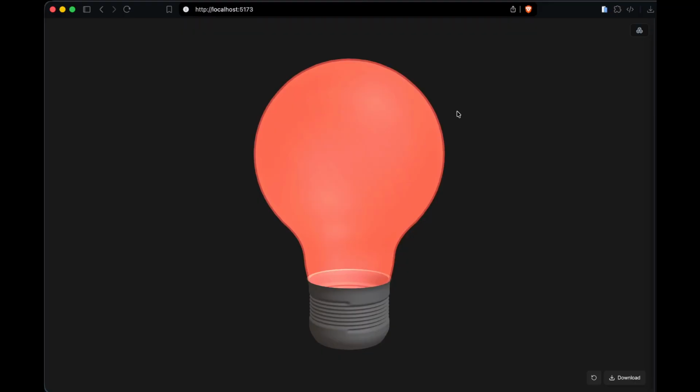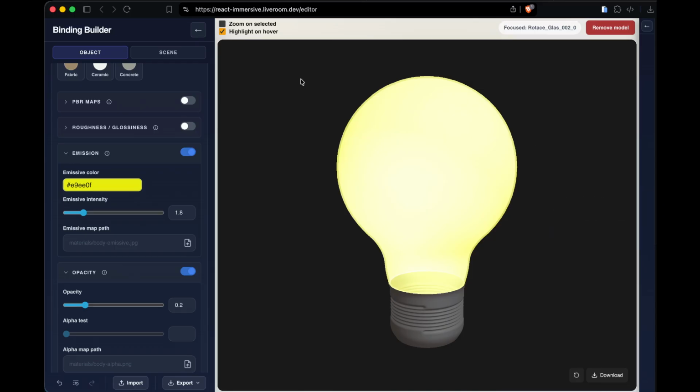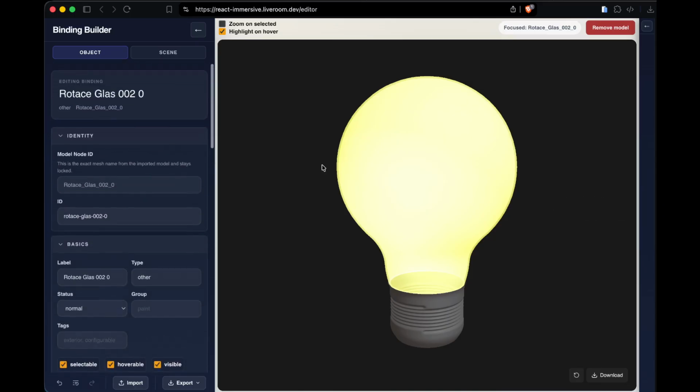I feel like this is still not a complete bulb effect, right? If you see a bulb, it gives out a glow around it. There is a small glow around the bulb, and that gives the feeling that light is really shining through. So let's do that in the next example too. Before I do it in the code, I'll just do it in our editor. The glow effect which I mentioned is done from the scene.